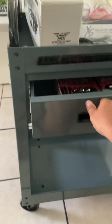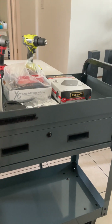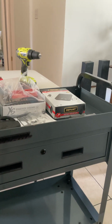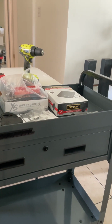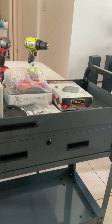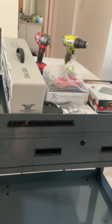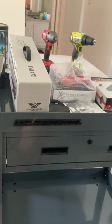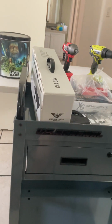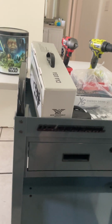But one thing that I wanted to talk about is stuff that you need, like a gun safe or portable safe for your car or your house. I have a couple of these laying around just in case kids come over. I don't want them snooping around with the gun, so I lock them up. Always have some spare holsters. And I'm not a real big fan of this MCK. I'm trying to see if I could get rid of it somehow.